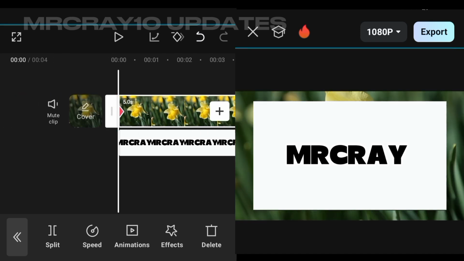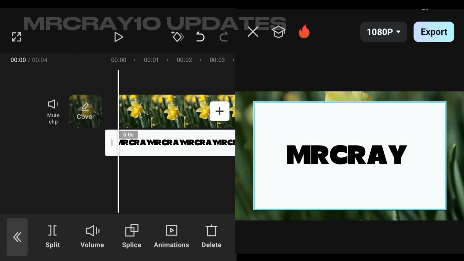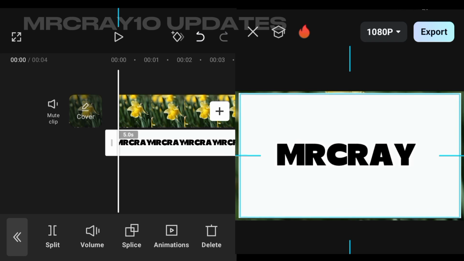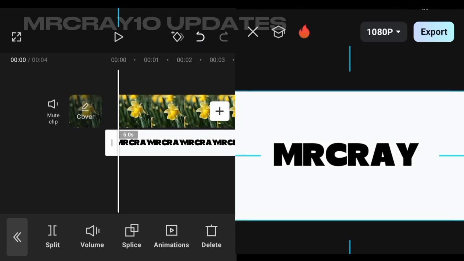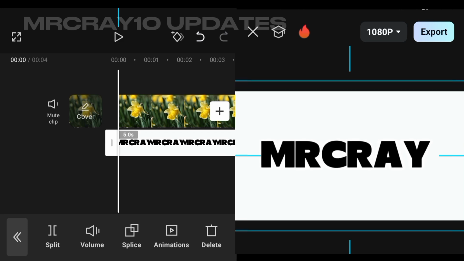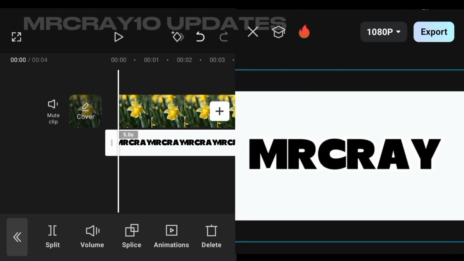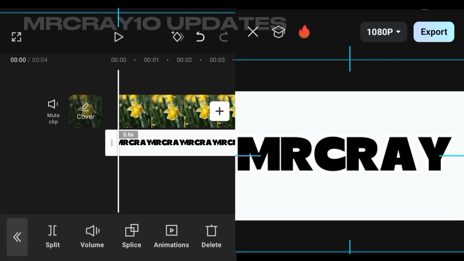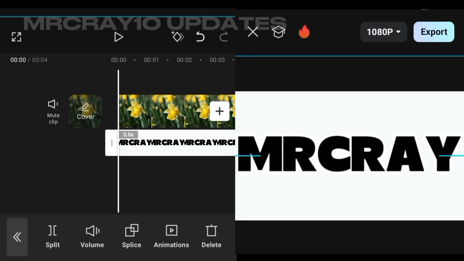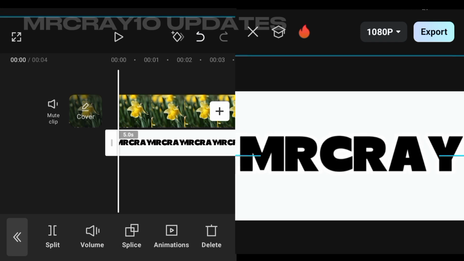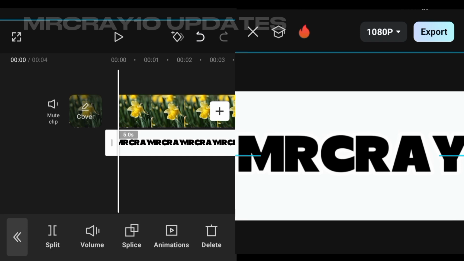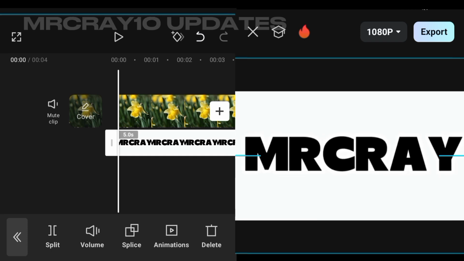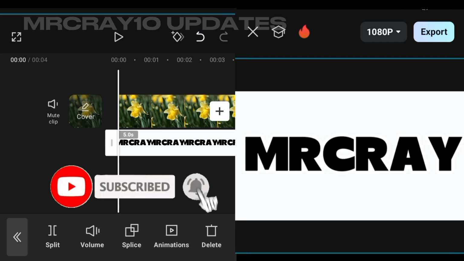So now the next thing for you to do is tap on the second layer and make sure it fits to screen. Expand it to make sure it fits to screen, just like what you see me do right now. I don't know if you get my point, but if you do, let me know in the comment section. One thing you need to understand here is you have to expand this so that the name you are using, Mr. Cray, will show completely on the screen. So look at the name right here. I don't want it to be too big, so I'll allow it to be the way it is right now.